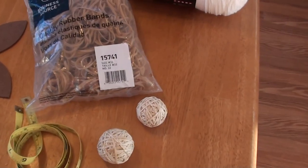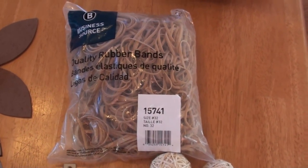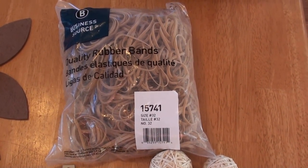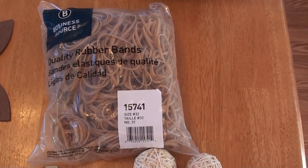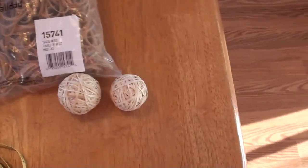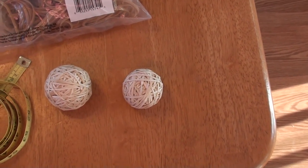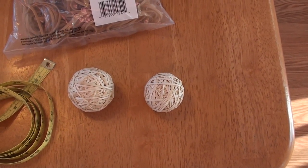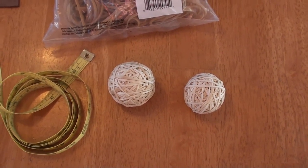Next we're going to get into making the rubber band core, and I've got a couple of different rubber band balls here. We buy our rubber bands online in bulk — we make a lot of baseballs. If you're just going to make a handful, just go to Staples and buy a bag for about eight bucks. If you buy them online in bulk — maybe ten or twelve bags at a time — you can get them for closer to four or five bucks a bag. You just wrap and wrap and wrap. I've got two examples: a smaller one I'll use for teams that have a restricted field and don't want the ball flying too far, and otherwise I'll make a full seven-inch circumference core, and that ball will fly a long ways.